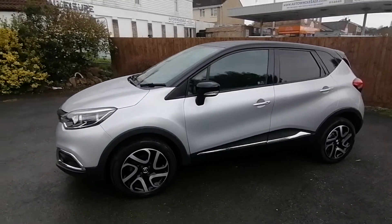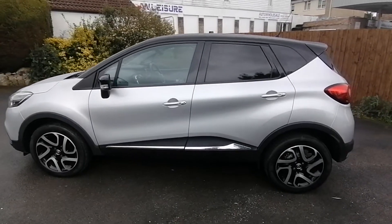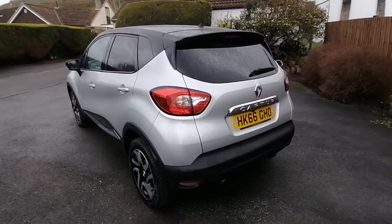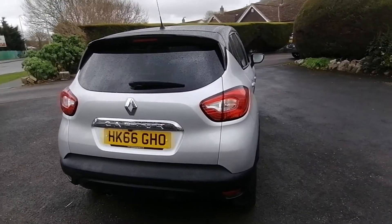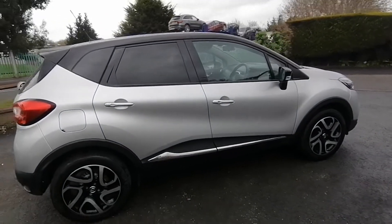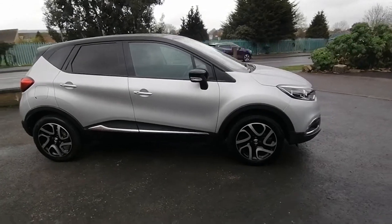This vehicle is in tip-top condition, very clean and tidy with unmarked 17-inch alloy wheels. The Dynamic has a very desirable spec of sat nav navigation and also a rear park camera. This particular example is finished in metallic silver with rear privacy glass, and to all intents and purposes is as tidy as when it first came out of the showroom.